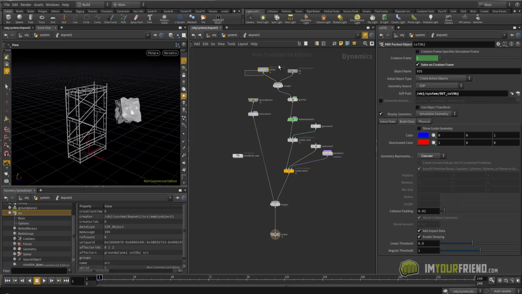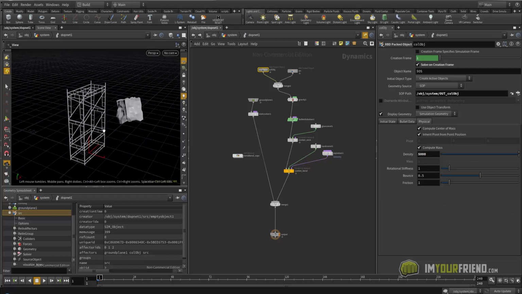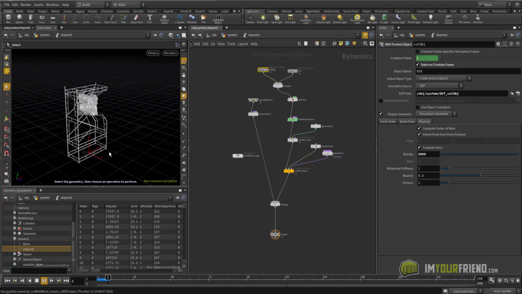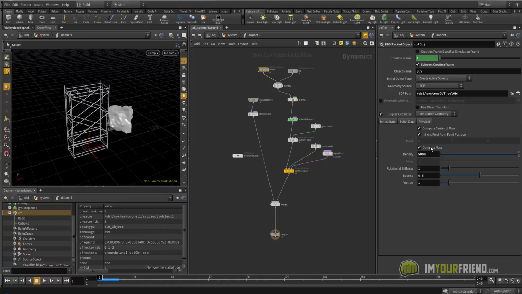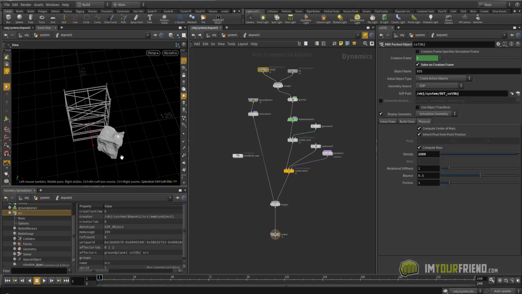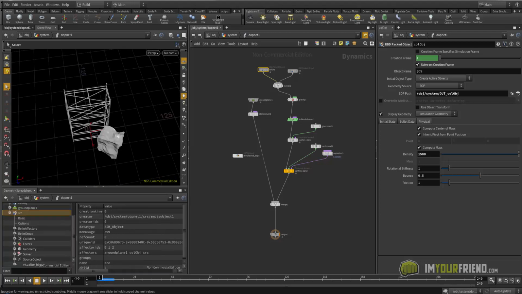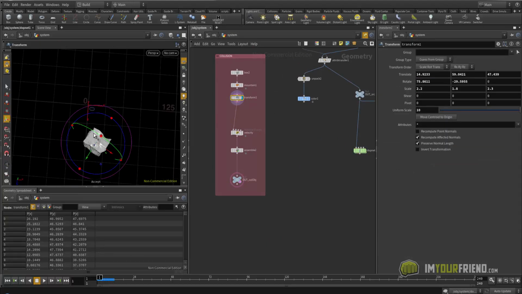All right, and let's take the collision object. I'm going to up the density like 5,000. See this thing really kick this stuff's ass. Boom. That's a lot. Let's bump it back down to like 1,500. It's not bad. I kind of want to move this thing over a bit so it's not going right into it.